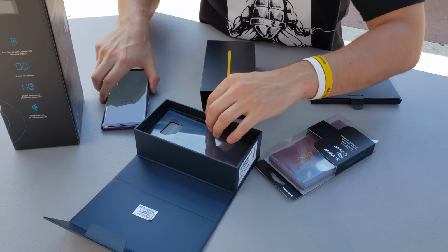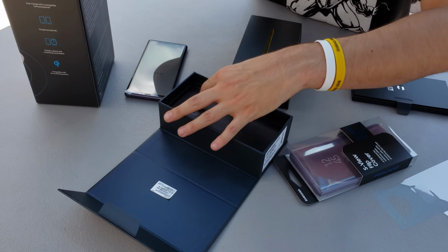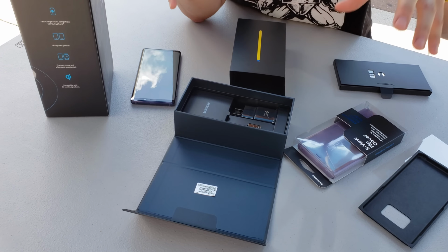That is not a good idea. Judd is all about cases. I think they're honking at me saying, don't, whatever you do, set the phone up here.